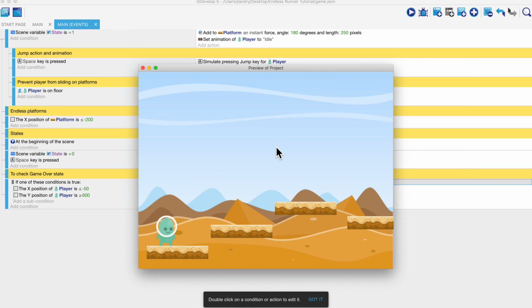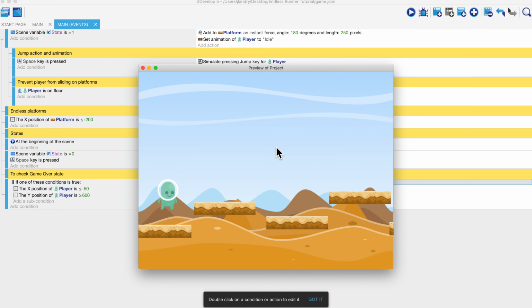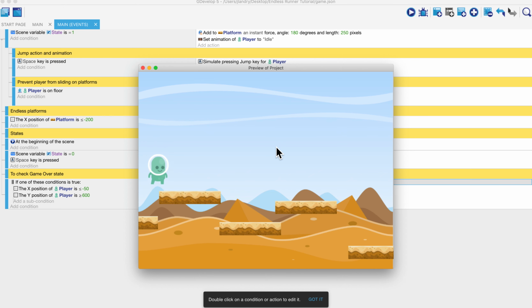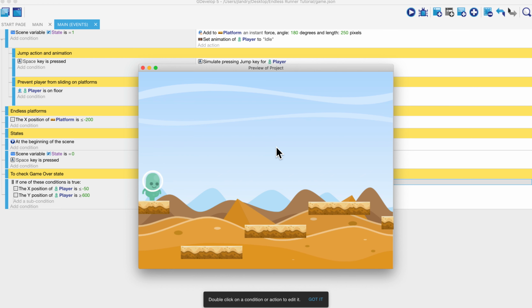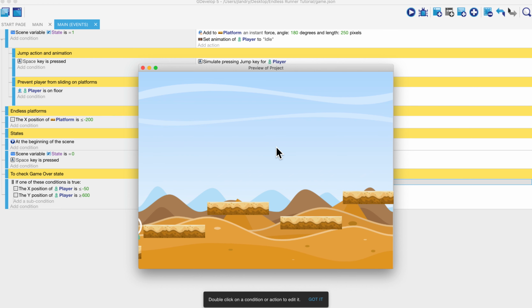Okay, so to finish up this tutorial, if I now go ahead and press play to test, now we're in state 0, spacebar, we're now in state 1, and then if my character does fall off or gets pushed off to the side, you'll see that we're now in state 2, which is game over. You'll see that the character is still moving, which I'm not in love with, but the platforms have stopped, so that is working. So we'll see if the tutorial will let us make him stop walking, because that looks a little weird. And we'll go on from there.